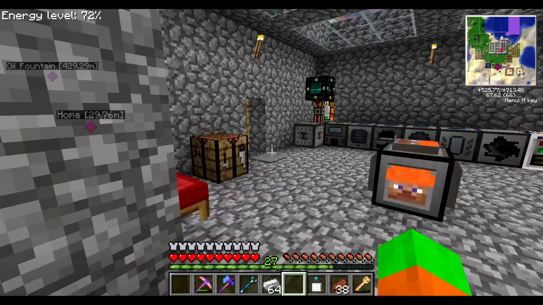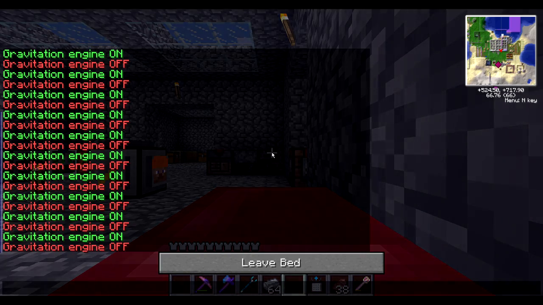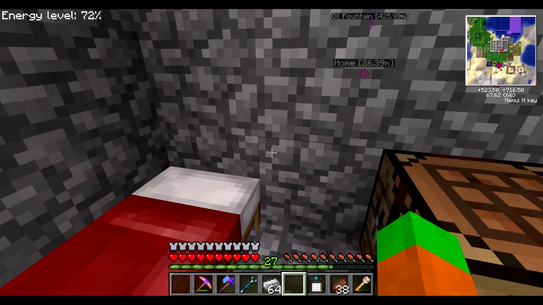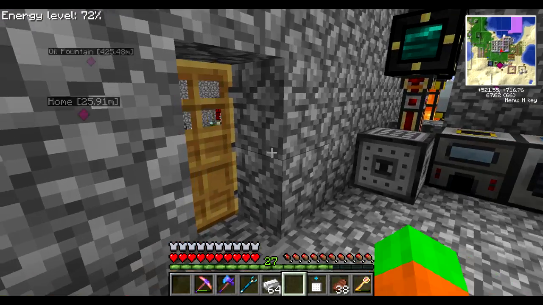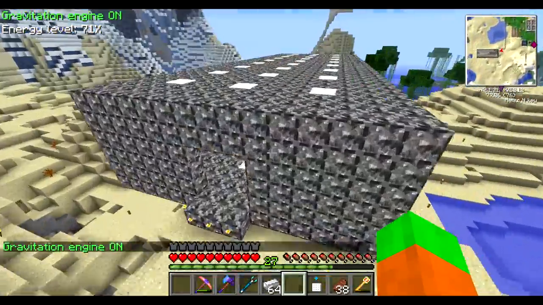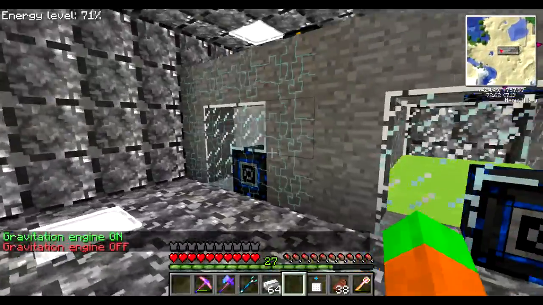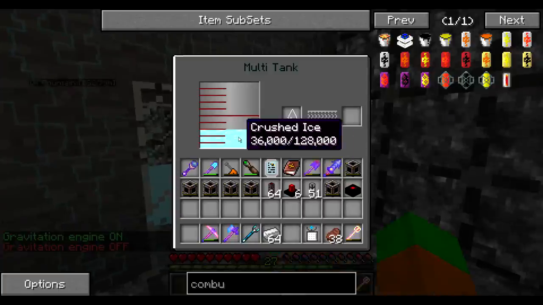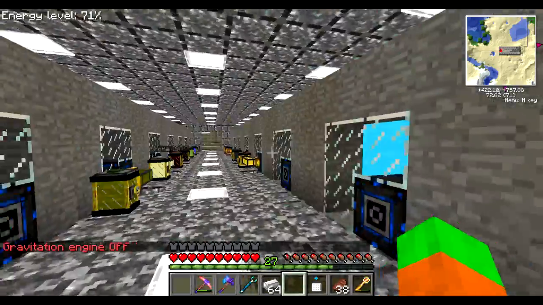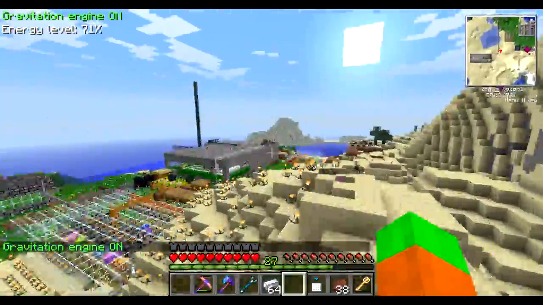Now, this is also the reason why I decided to go for this little project. I'd like to actually use crushed ice, see how that works. But before I use crushed ice, I'm going to use water. At the moment, the production rate of crushed ice is not very high for me, and I don't really know if I can sustain this amount of combustion engines. I've got 36 of them. I don't know if the production rate can sustain this many combustion engines running all at once.